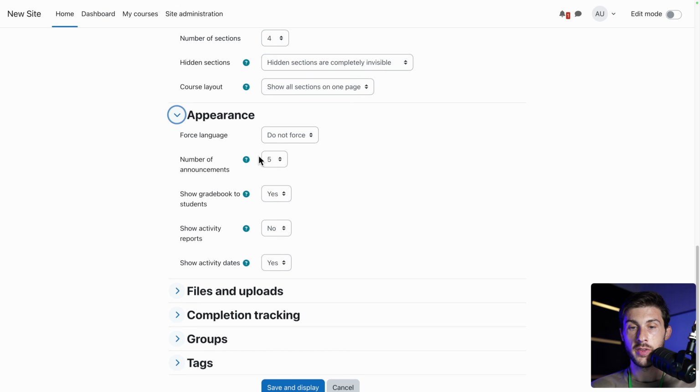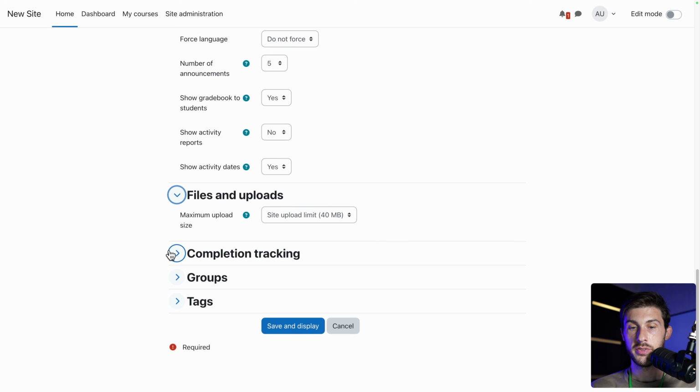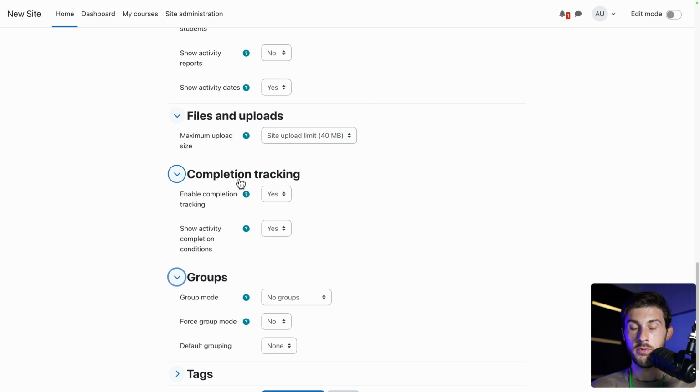You can force the language, but we can keep the default language applied by the browser detection. You can customize almost everything. Decide if you want the completion of a lesson by student, if you enable it, which means if you want your students to be able to validate that they finished a lesson.